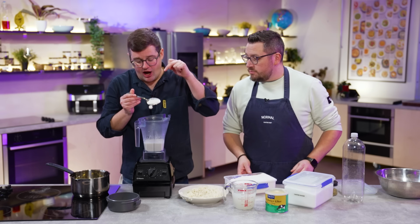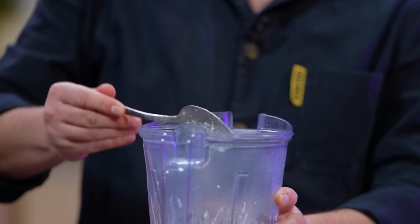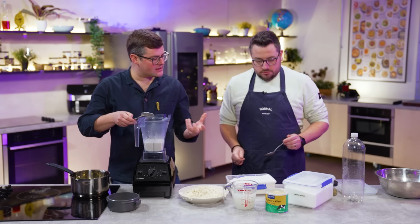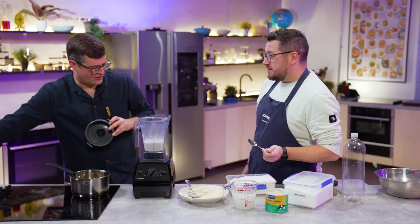So now we've got a liquid, we're going to go really, really high blend. And I think that's when we should add in our cardamom. Should we add in the whole husks or should we just add in the seeds within? I'd say seeds. If we're going to blend, do you just want the seeds? Also going to add some salt, because why not? I know it's a sweet dish and we've got sugar, but I think a little bit of salt's going to help.